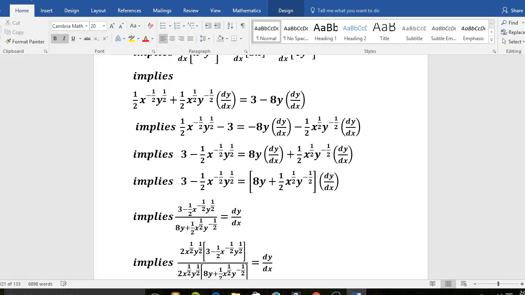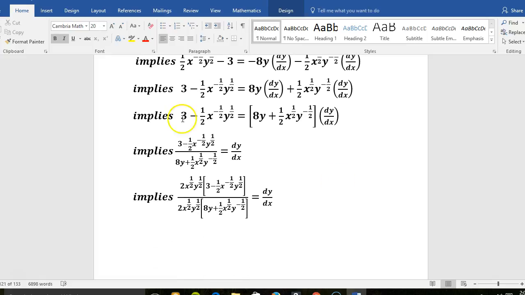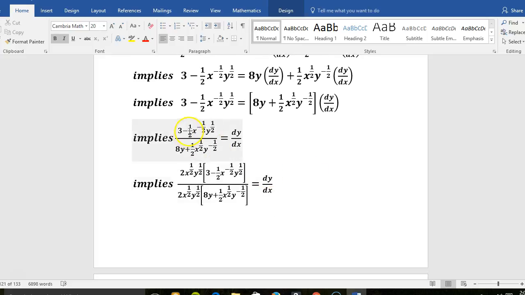Now, your professor, he or she, they really might want you to get rid of the 1/2 and the negative exponents, and we'll do that. That 1/2 suggests to multiply by 2. The negative half powers suggest to multiply by x to a positive half and y to a positive half. So what we're gonna do is, by algebra, multiply top and bottom by 2 times the square root of x times the square root of y. Okay. And what's going to happen is that when we distribute, these x to the positive halves are going to hit those x to the negative halves and fizzle off.